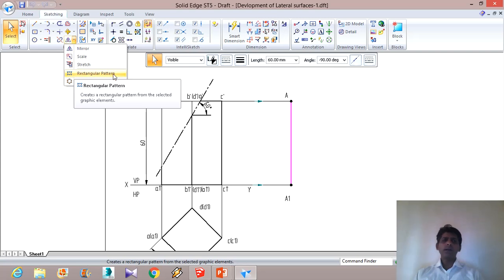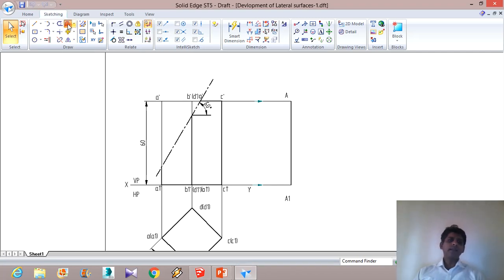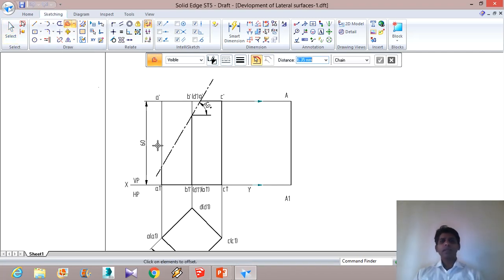Okay, so this is one command that I can use, rectangular pattern. However, I am going to show you this offset command, which is very easy to use. So you select this offset command, and now the distance that I want is 30 millimeters. So you give this distance as 30 millimeters, and you select this line, and you say OK to this.